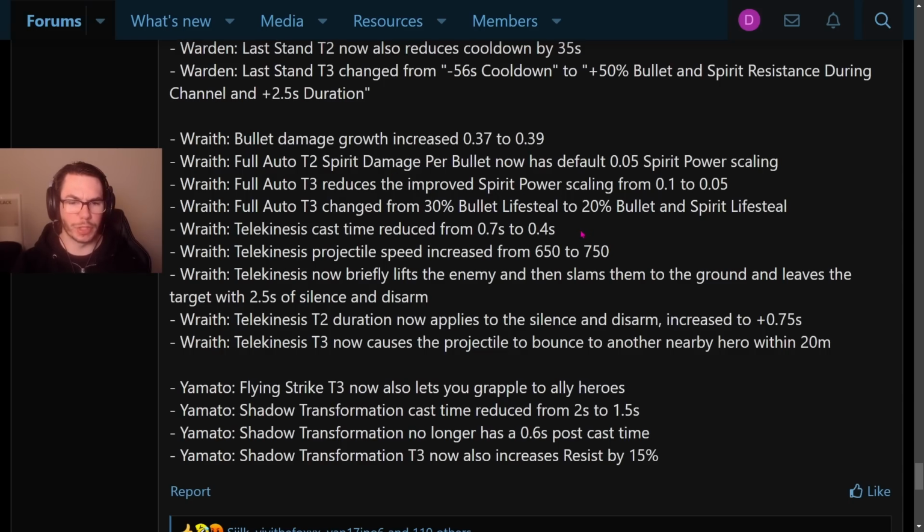So Wraith got some interesting changes. I'm not going to read all of them, but essentially one thing to know is that your full auto tier 3 now gives you spirit lifesteal and bullet lifesteal. Once you get a tier 2 in full auto, she now has default spirit scaling, and telekinesis was completely reworked. So let's take a look at what it looks like.